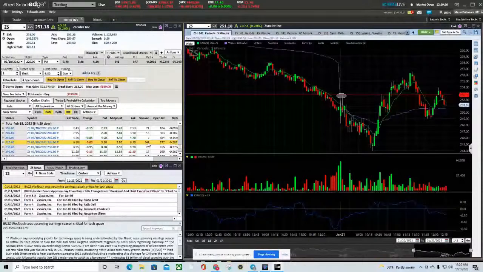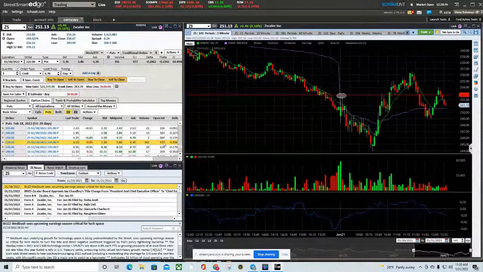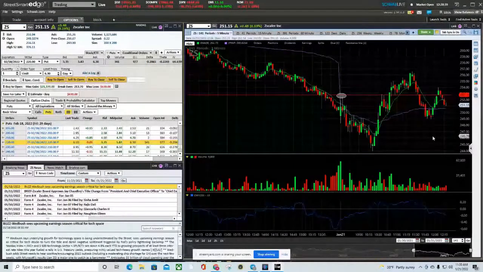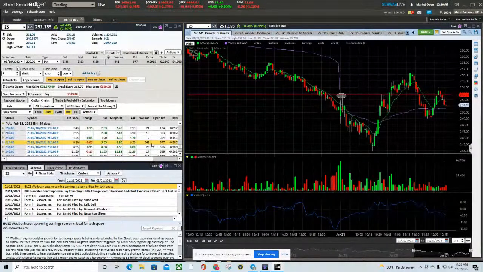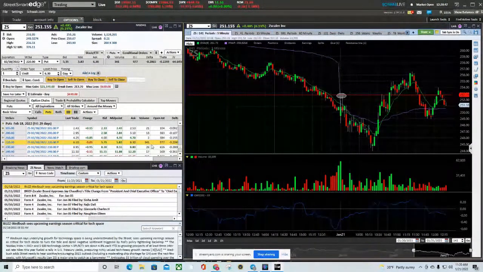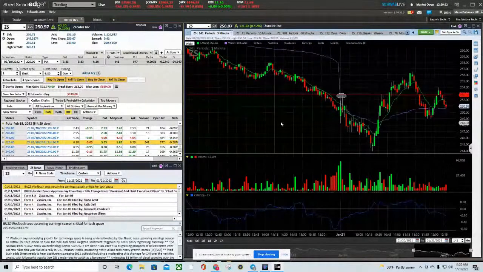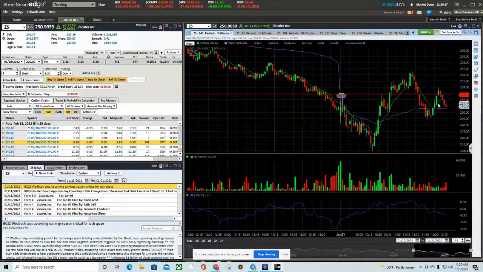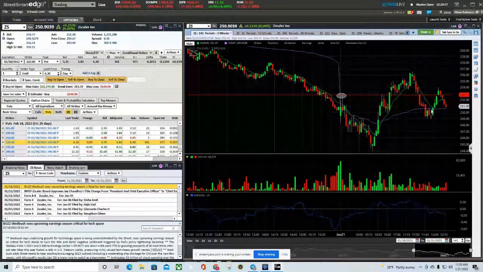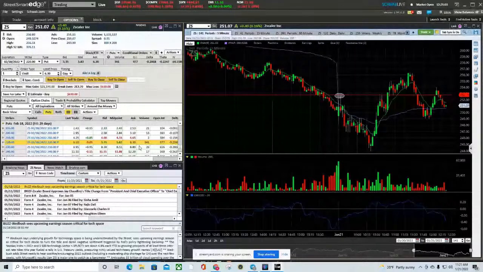But like I said, there's not much liquidity on these. Just because you think the stock is going to go down doesn't necessarily mean you can just grab a put option at whatever arbitrary number you can think of and take the trade. Because even if the stock does what you think it's going to do, that option contract may not pay. You've got to have volatility and you've got to have liquidity on your options contracts. So that is basically what I look at.